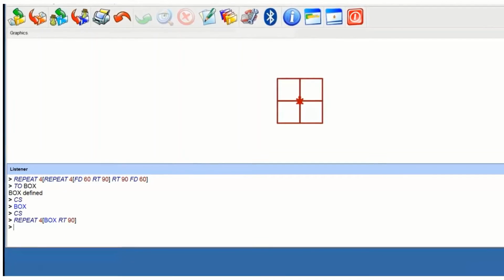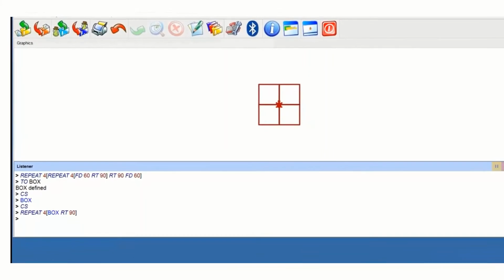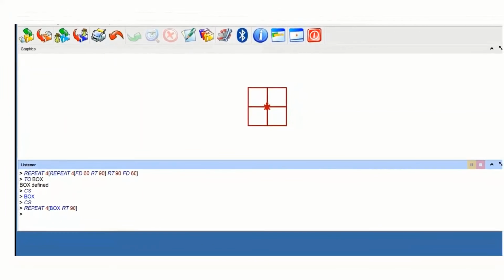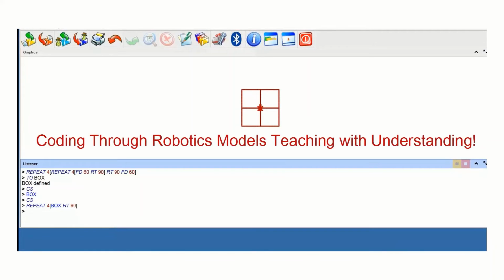Use the new lesson to build knowledge on knowledge. We could now make another lesson that draws multiple boxes in new ways, and build upon that as well. This is a simple example, but it gives you an idea of what is possible here. And you can see that it showed coding through robotics models teaching with understanding.